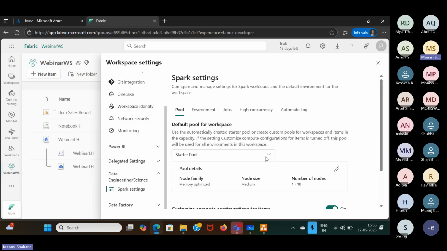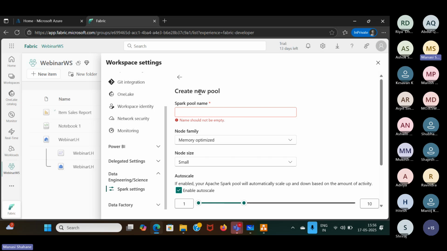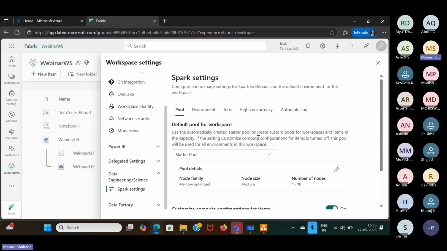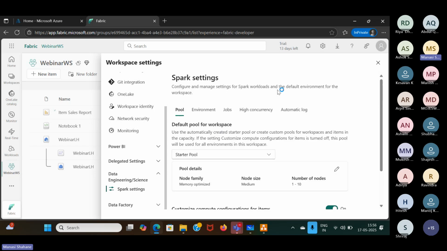If it is not turned off for you, you can definitely click on the new pool and create your pool of your choice. But you should have the access. You should at least be a workspace admin to manage these workloads. Not workspace admin only, a member or a contributor can too. So these are the roles, but I don't have to create a compute, it automatically gets created. This starter pool was already created the minute I logged in, just that it was idle.